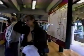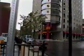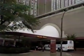When we get on, picture of the Sheraton, Boston Sheraton here. And across the street is the Hilton right there. It's Sunday morning and it's still raining and drizzling and we're walking around trying to find a church. 8:30 in the morning. How about that? There's Betty and Ann way up there and looks like a little dome there. Maybe we're going in that church.